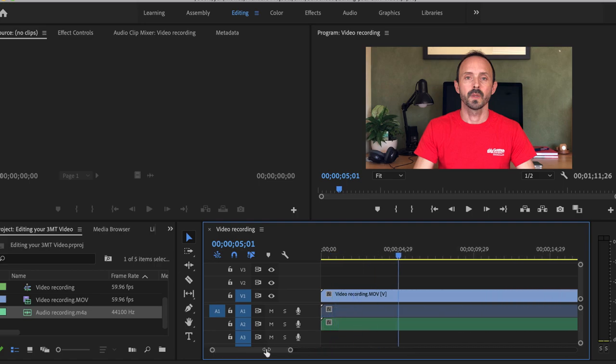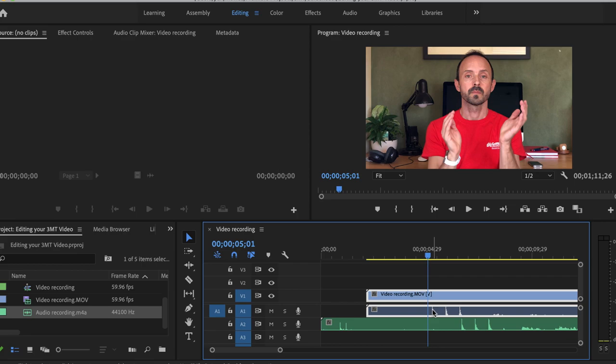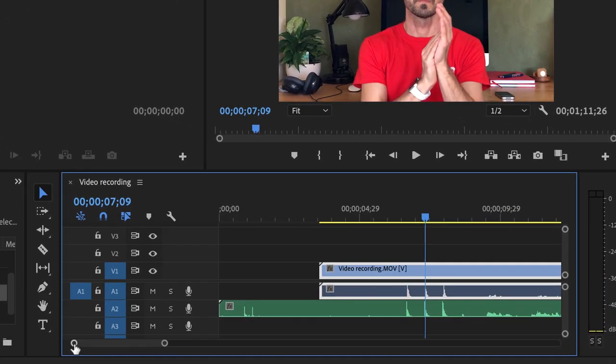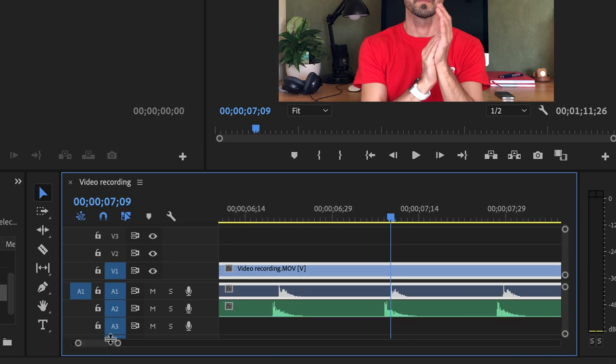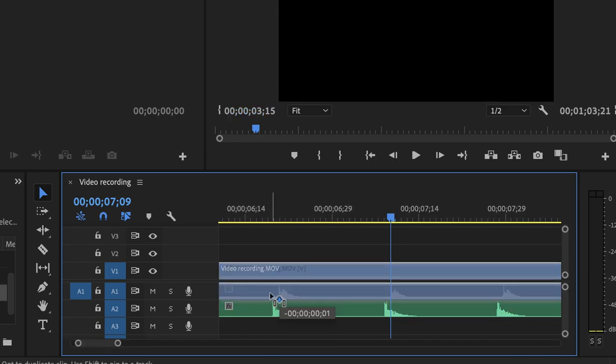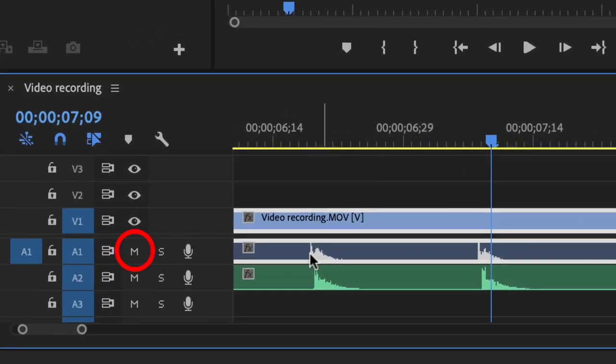All you need to do is zoom in and drag the clips forward and back until those 3 spikes line up. Once they're in line, just mute the audio clip from the camera so that you can only hear the high quality recording.